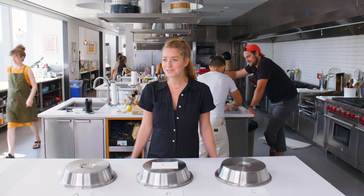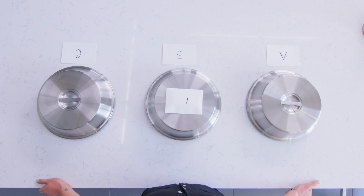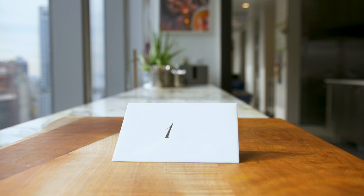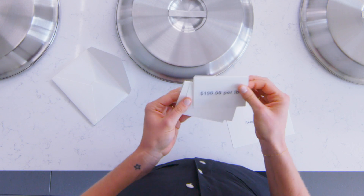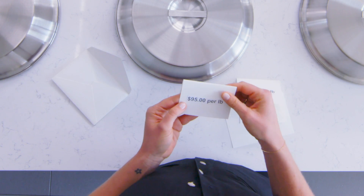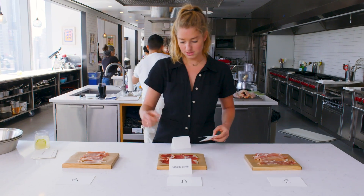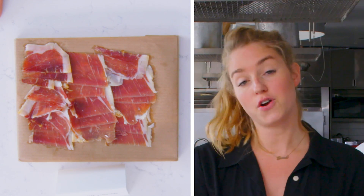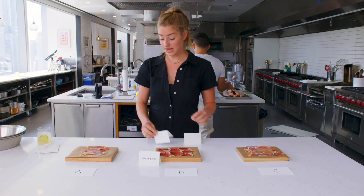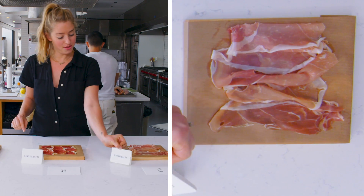Where's my blue box? Where's my present? I got a couple of nice plates of hotel food. Should I open up my first envelope? Yeah. Guess the price. 190 per pound, 30 per pound, 95 per pound. Based on visuals, I would say this is the most expensive. It's a little bit darker in color, which makes me think it might be further aged, and therefore more expensive. It's really hard to tell, but I think this one might be 95 per pound, and this one the 30 per pound.